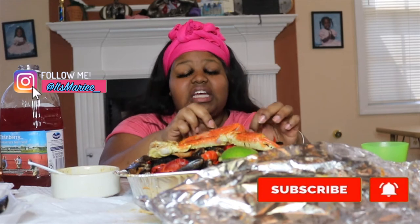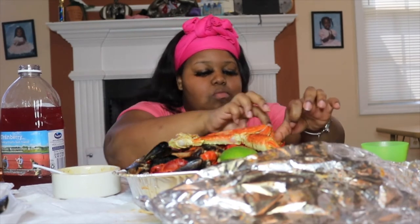But because I knew people was going to be sticking their fingers in my food, I got jumbo shrimp. So I got two types of shrimp, medium shrimp and jumbo shrimp. Because motherfuckers be trying to think they slick. And I know they be over here digging in my shrimp because my shrimp be going low. We got that. But then, we got some sausages in here. We got corn, of course, which is at the bottom. Hold on, let me dig it out for you. We got some corn. So your girl is fully loaded. I think it's everything that's in here. Oh, and some potatoes.